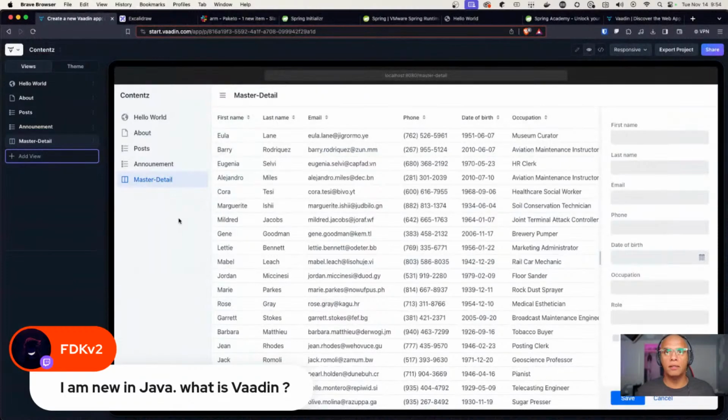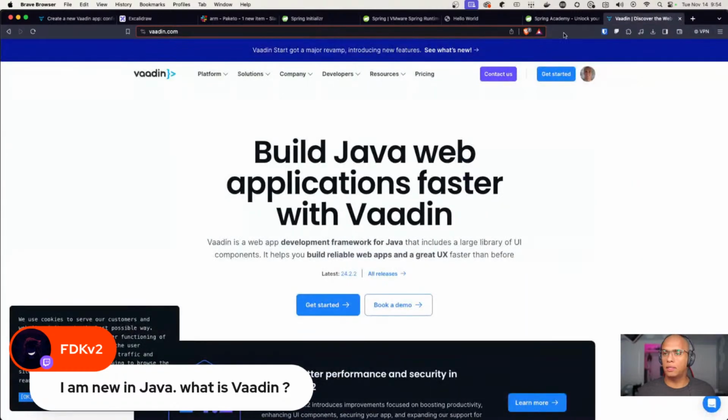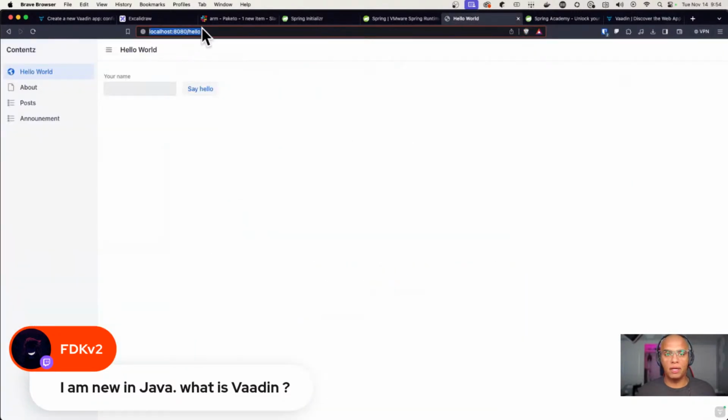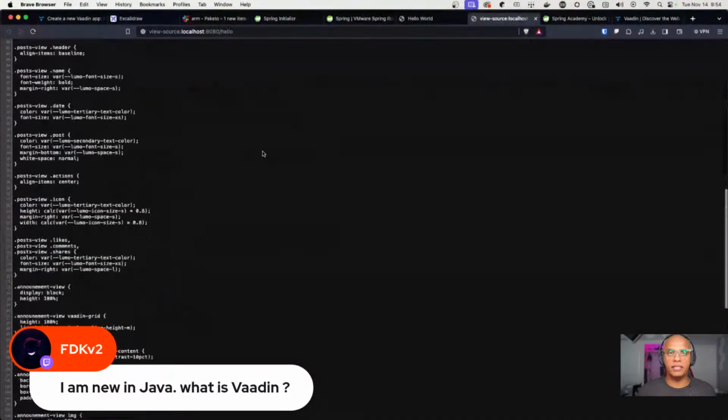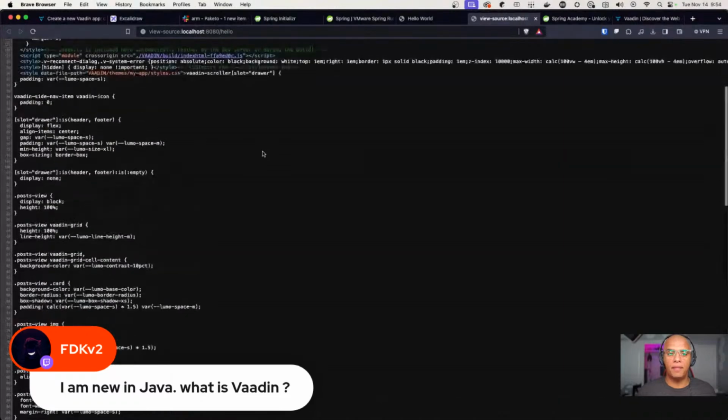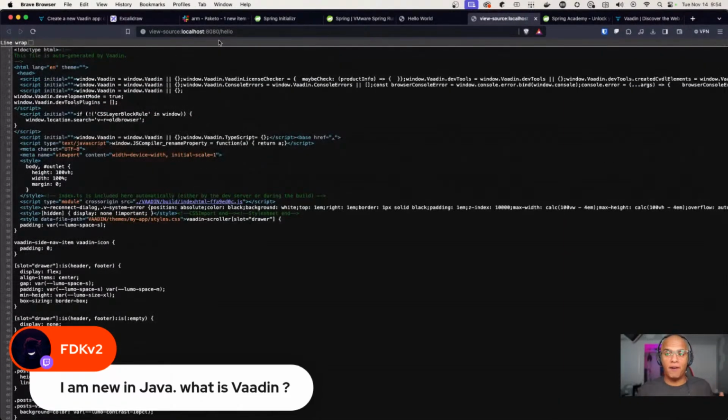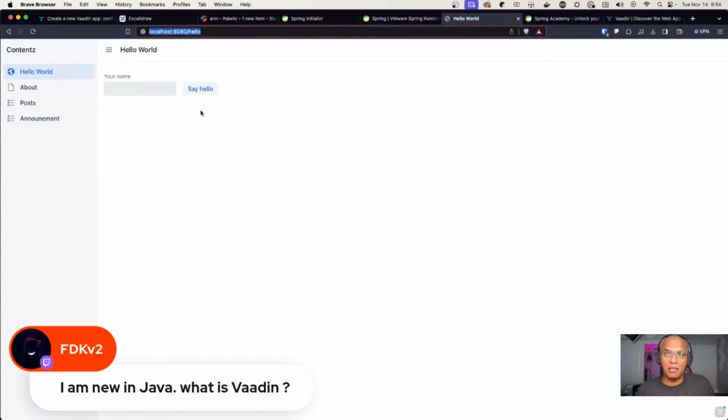So when I compile Vaadin and deliver it to production, I used Java code to create these user interfaces, but when it's running, it's generating all of the CSS and HTML. I'm a Java developer, so Vaadin makes my job of making user interfaces really easy. Hopefully that makes sense.